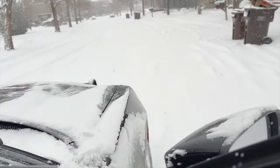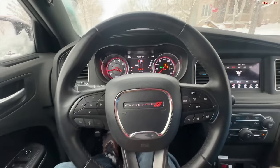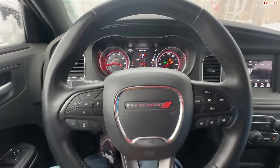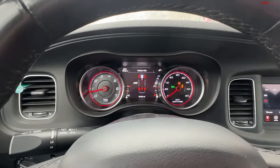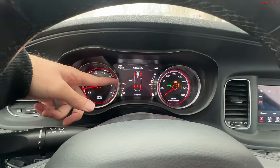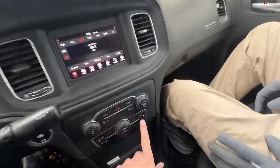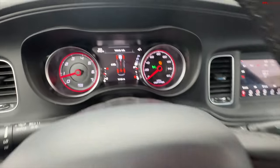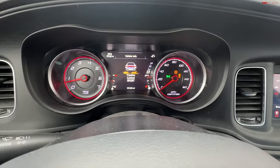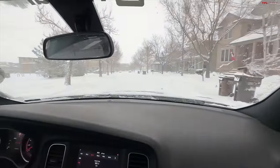People sometimes forget that in snow, it's not just about getting going — it's about actually stopping. So while you put your seatbelt on, let's talk about some of the cool features in this car. One of the cool things is this car actually has a disconnectable all-wheel-drive system. It happens automatically, and you've got this little indicator in the vehicle info that will show you when you're in rear-wheel-drive or all-wheel-drive. It defaults to rear-wheel-drive when you're steady-state cruising. And my favorite thing: if you push traction control once, you can put it into sport mode, which allows just enough slip to have fun but not so much where you're going to go barreling into a guardrail.